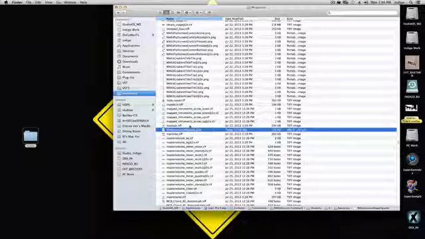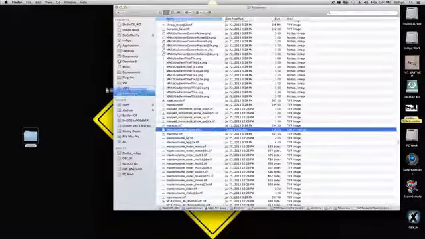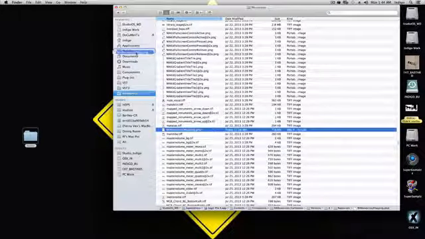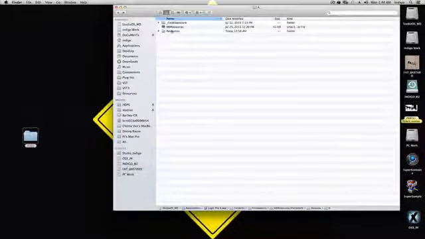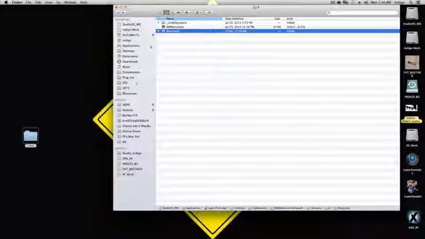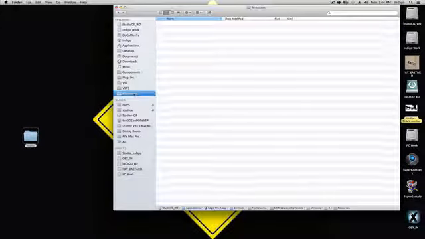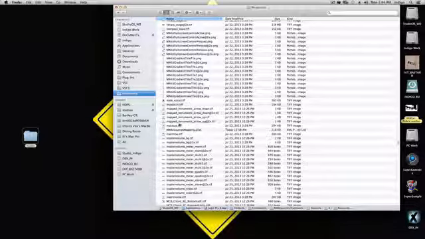What I recommend doing is, if you want, you can take this file and drag it over here to one of your quick launch areas, make a copy of it. Well, we've already made a copy to the desktop. And we can also take the Resources folder and drag it over here. That way we can have a bookmark for it and grab it at any time.